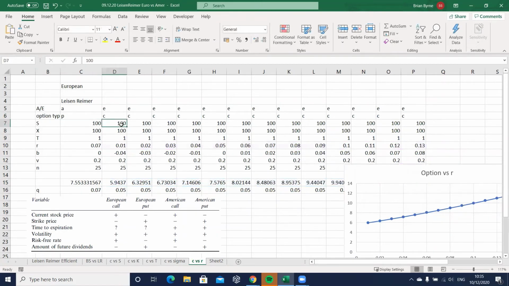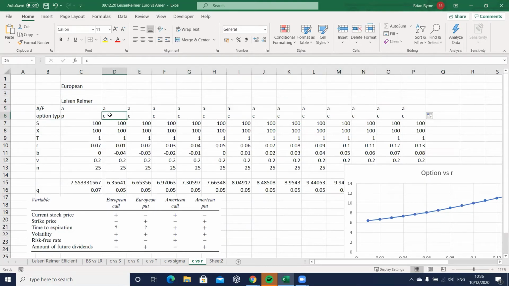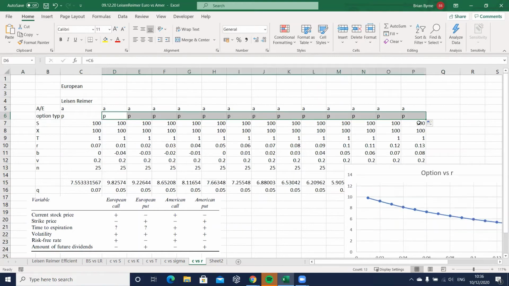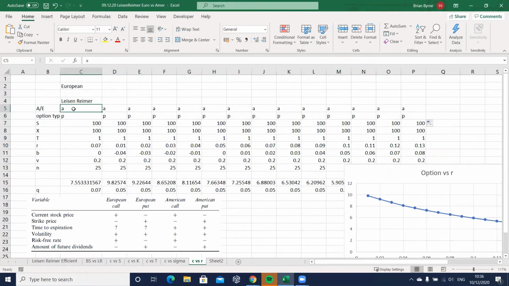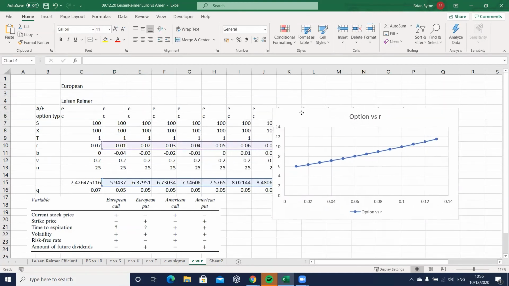One final thing here then is that this must be equal to this and drag across. And then this must be equal to this cell and we'll drag across. Okay, so if I change to E and C, that's the original graph that I have.